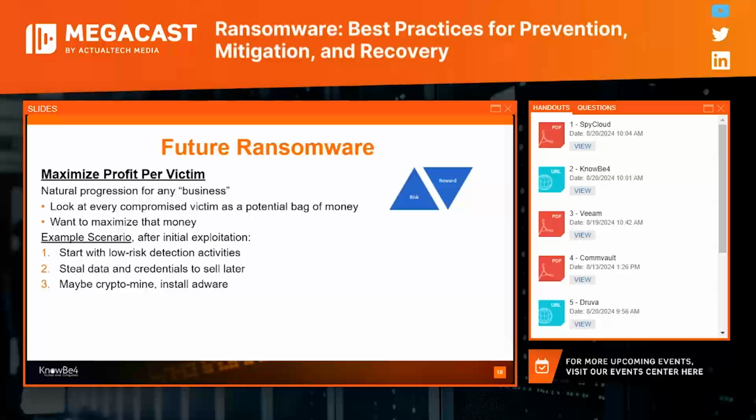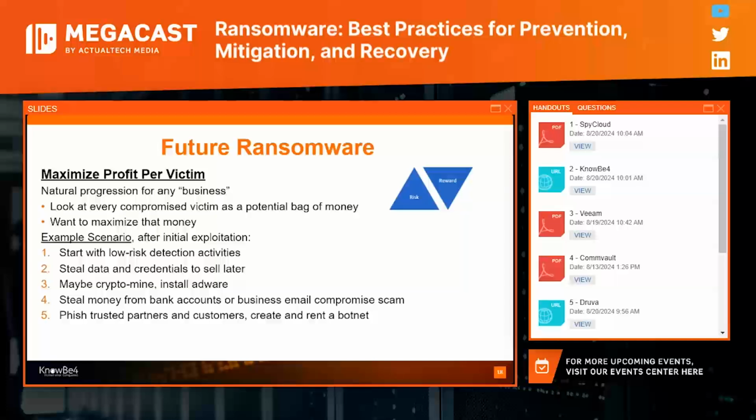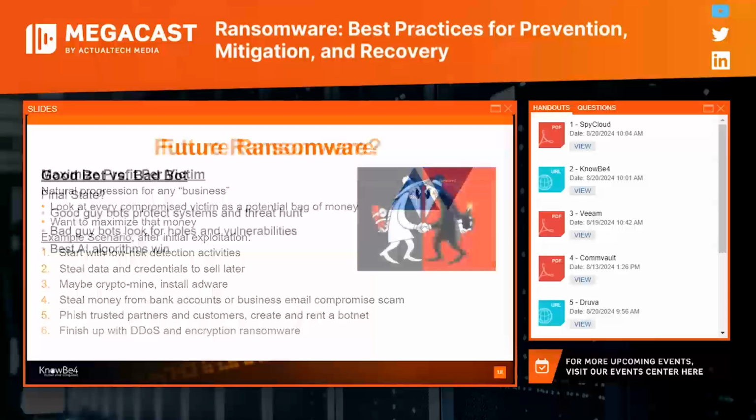But they'll do different little things. Maybe they're doing crypto mining. Maybe they're sending a business email compromise scam. By eavesdropping on the network, they'll identify who the accounts payable and accounts receivable clerks are, whose email systems they can take over to send spear phishing emails to your business partners using an existing thread that they find in your email. And then after they've got as much money from you, they go ahead and do their encrypting ransomware, and maybe even do a distributed denial of service attack against your public website, so even that goes down.